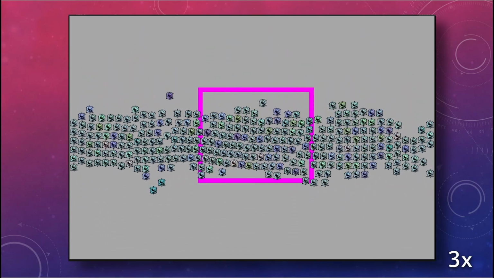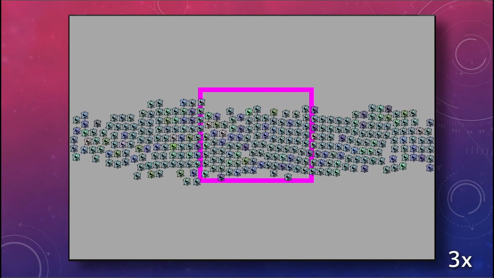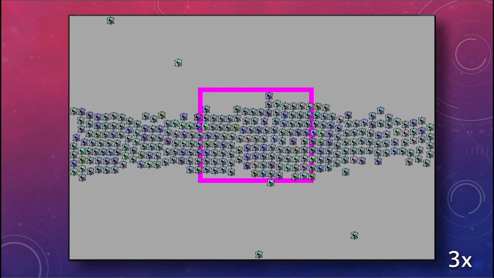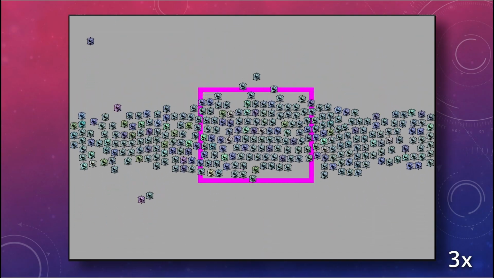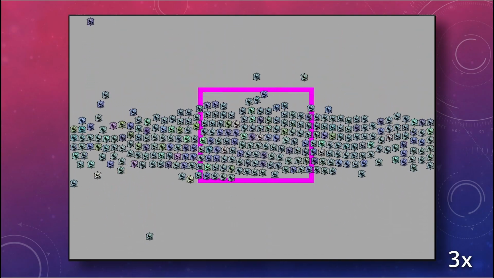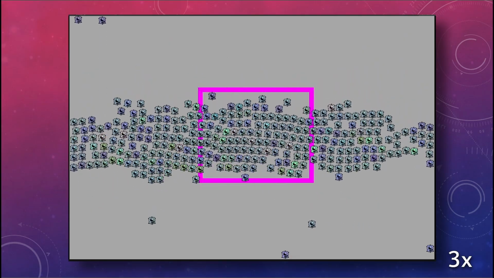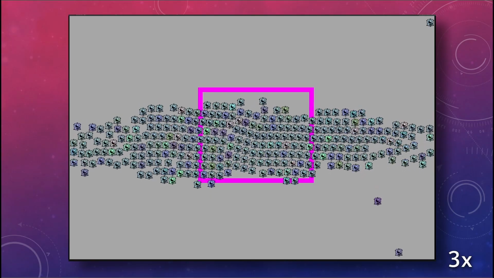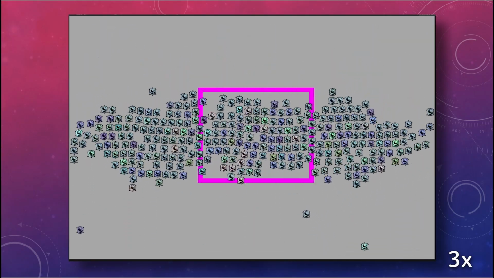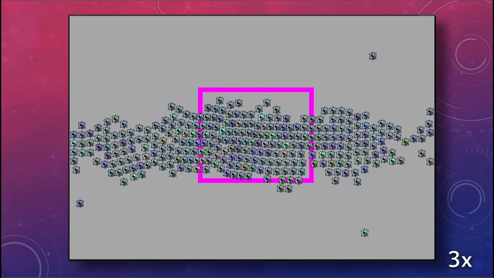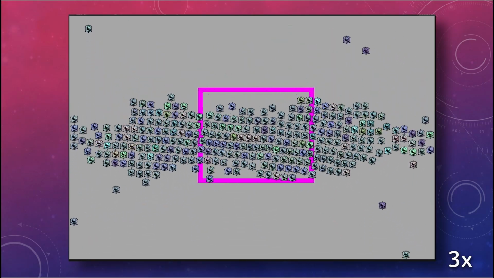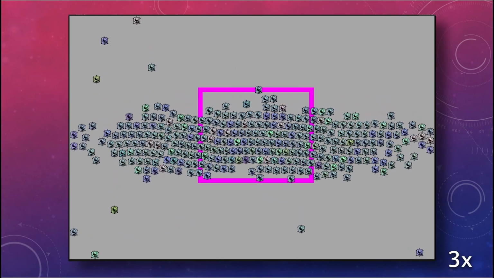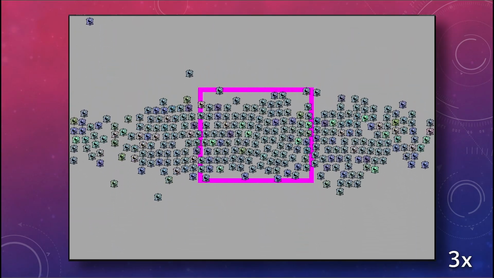However, it is sufficient for the genes of these creatures to be passed on to the next generation. This also happens quite frequently in nature, where evolution doesn't drive creatures to the optimal solution. It only drives creatures to a solution that is good enough for the survival criteria that those creatures face. Let's let this simulation run a bit longer and see if evolution can come up with a better solution to this environment.